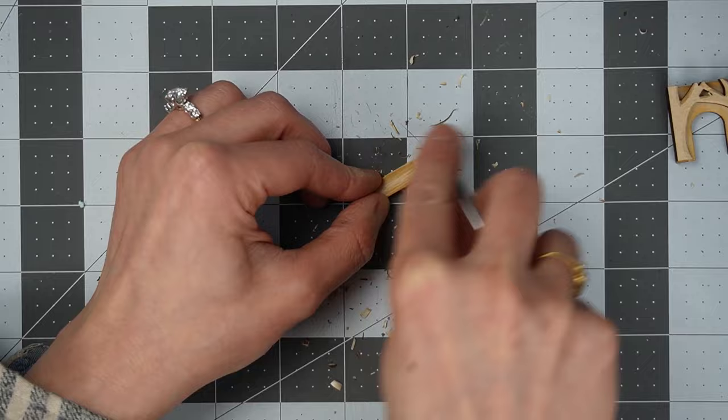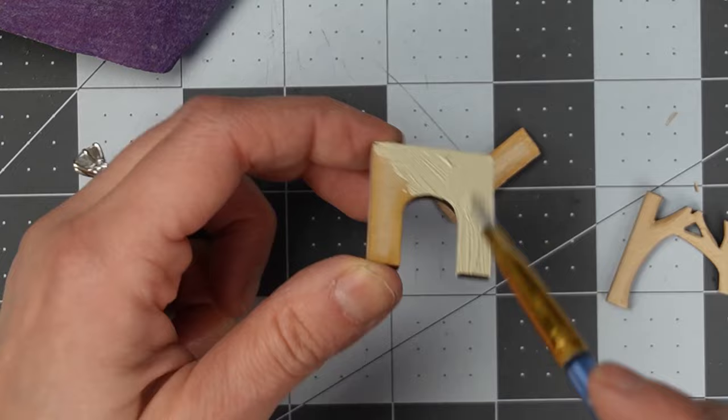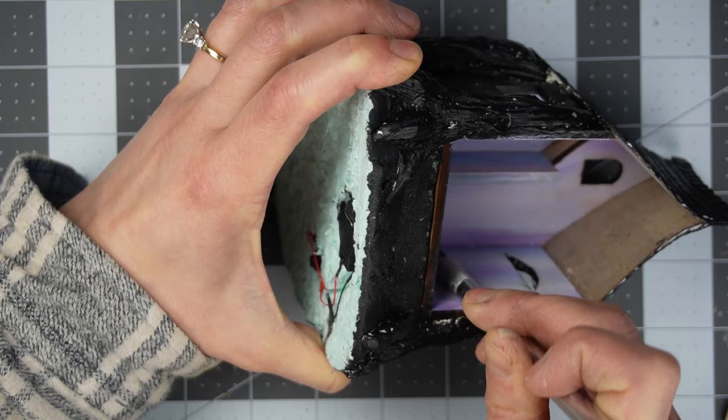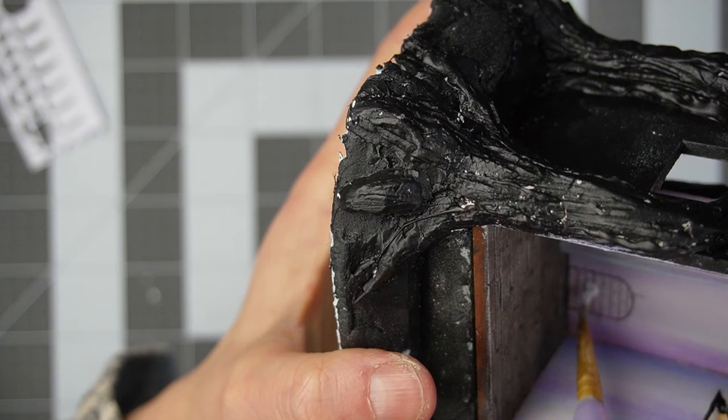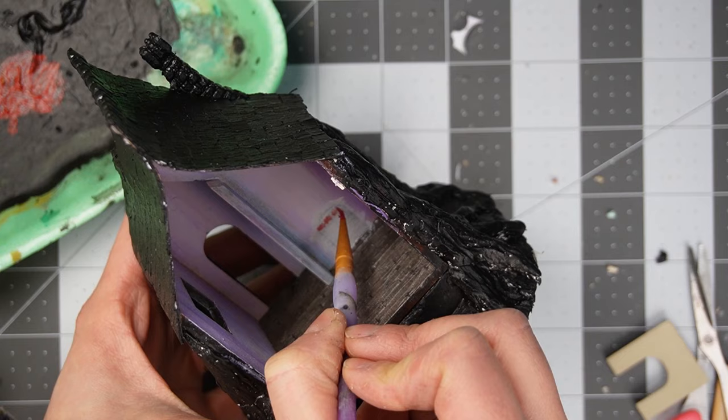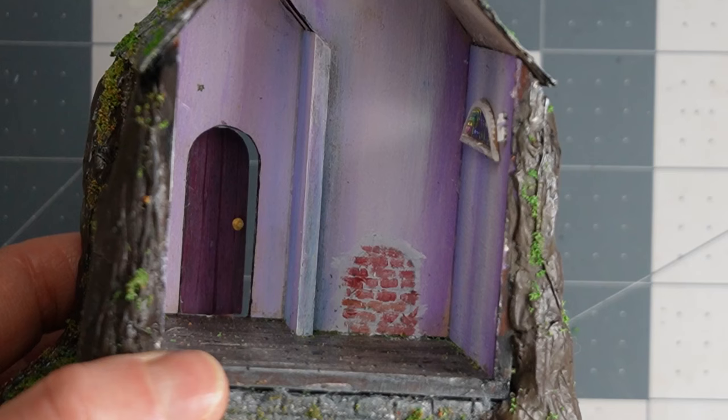I chose an exciting beige color for the background. This will sit behind the trees. I wasn't sure what color to paint the trees yet so instead I just moved on and I started outlining where the fireplace falls on the wall and used my pencil and exacto knife to score some bricks into the wall. I painted it white to act as mortar and I painted little individual bricks on. This didn't take too long and I really liked the look.